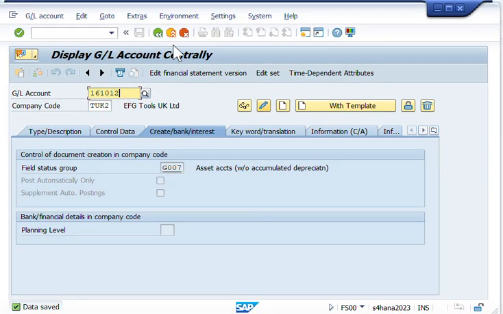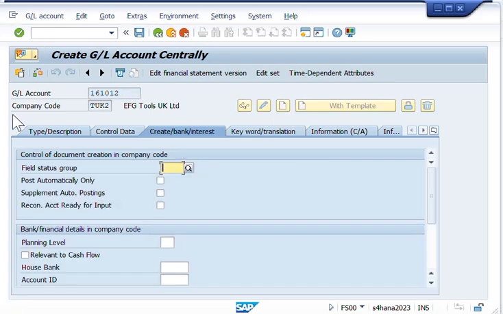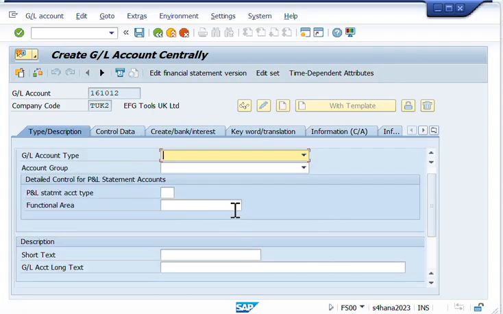Okay, our GL account is 16 series for accumulated depreciation in the balance sheet. Let's create it from scratch. Remember to check your company code, and let's start with type description data. And this one, the GL account type is balance sheet, and our account group is fixed asset.